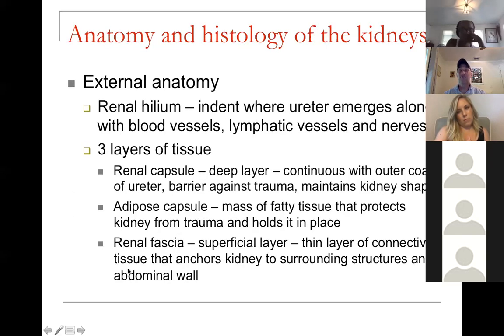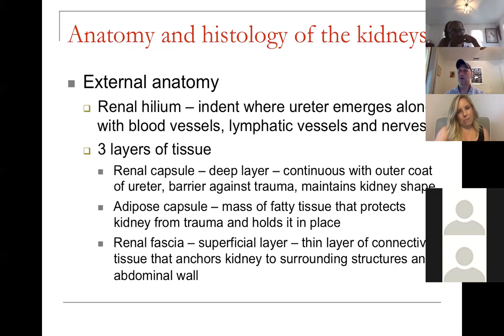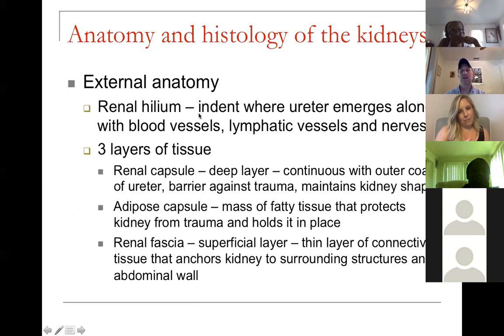Now, the external anatomy is pretty straightforward. In fact, this is a 30-second dissection inside of a lab where you just take a look at a kidney and cut it into a frontal section. But what you would see is there's an indentation where the ureters emerge with blood vessels and lymphatic vessels. Mother Nature creates this space so that she can create pressure just deep to this renal capsule, which is a continuous outer coat that protects the kidney itself from outer trauma, but it also maintains the pressure inside that space.